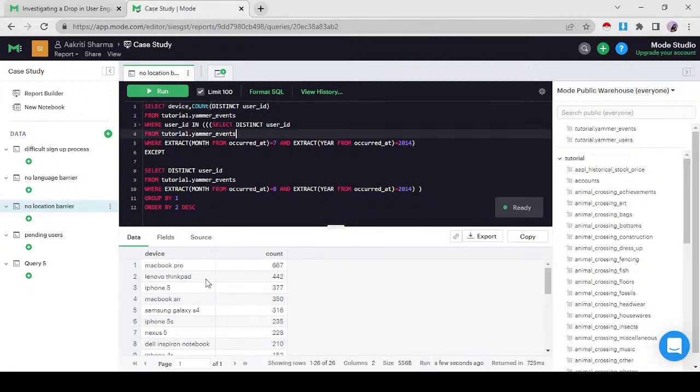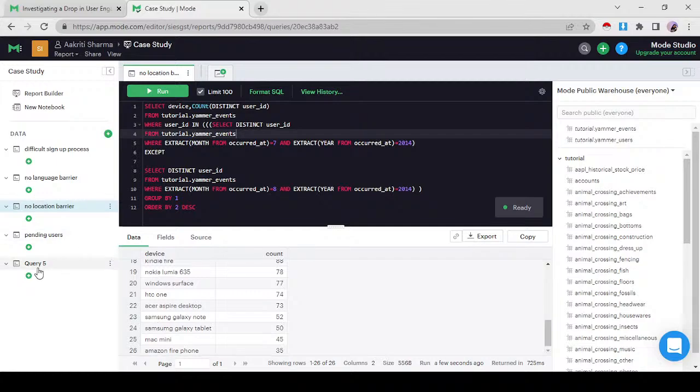So you see iPhone 5 ranks high, Samsung Galaxy 4, iPhone 5s, Nexus 5, iPhone 4s and below is less.